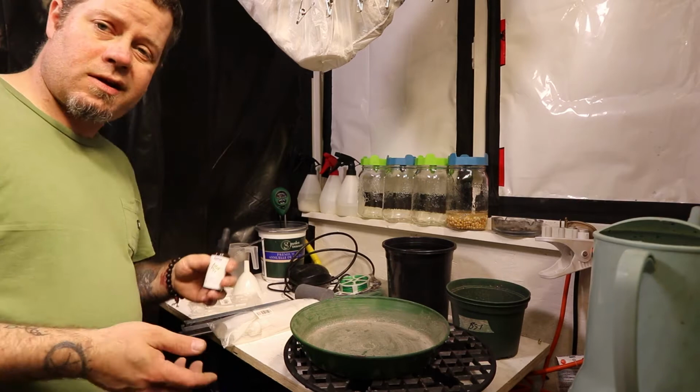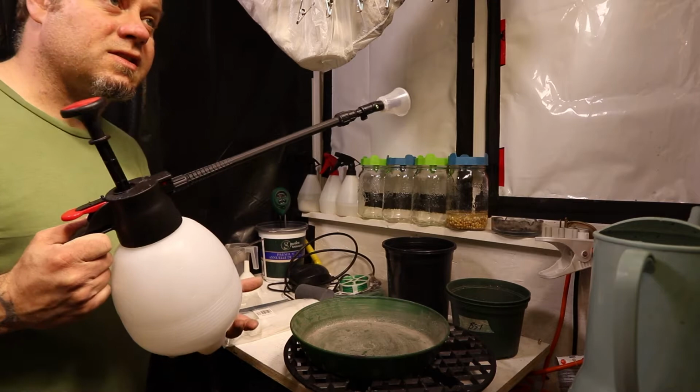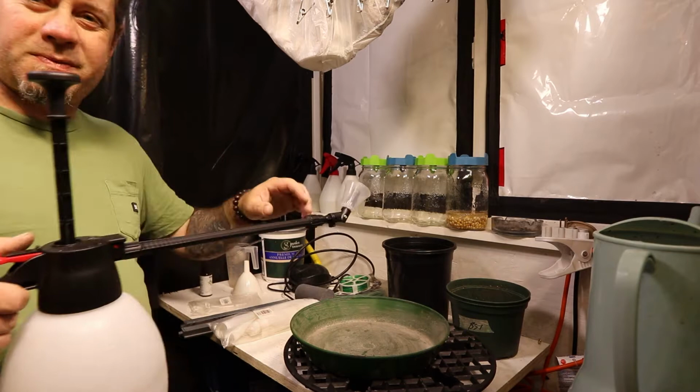And then to apply things like that, whoa, out of nowhere, I've got this pesticide sprayer. Pesticide sprayer? Well, I guess that's what I'm doing. Organic pesticide sprayer, ha ha! And that's what this thing is for. It's a sprayer. Now it's got the little move any direction nozzle. You pump it with the air. You spray. I'm not gonna spray it right now because I got insect frass in here and that stuff really stinks. Otherwise, yeah, that's the sprayer.